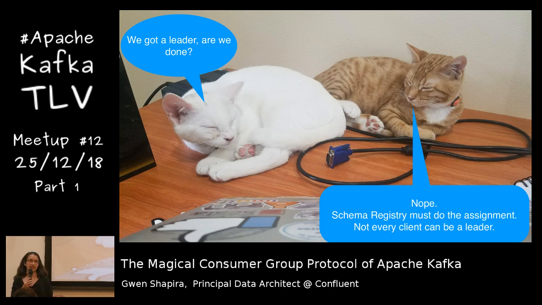But the deeper reason is that not every Schema Registry candidate is eligible to become a leader. You can have Schema Registries that are installed in a remote data center, and you don't want them to become leaders unless you actually trigger a DR failover kind of scenario. So you can actually say those specific Schema Registries cannot become a leader. Please elect a leader from the ones in this data center. So you only have a limited list of Schema Registries that could become a leader. Next.